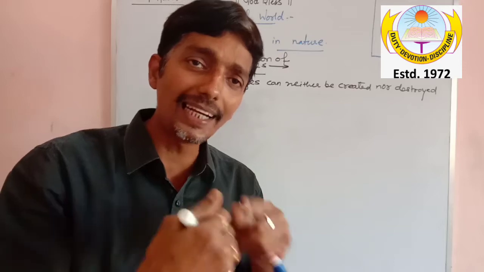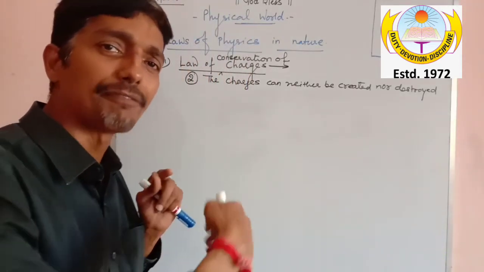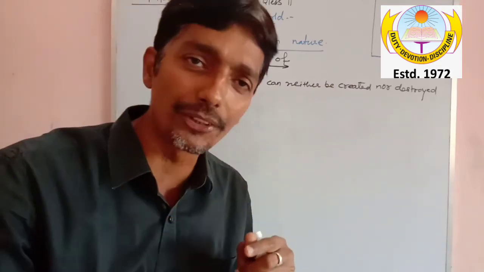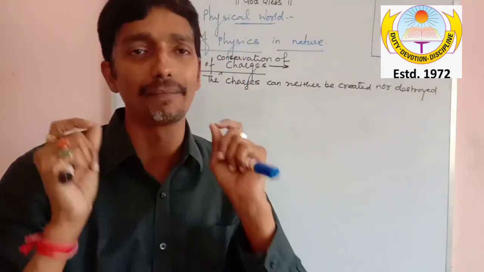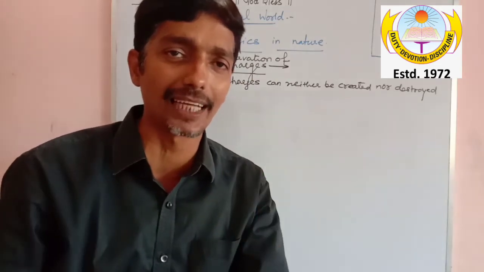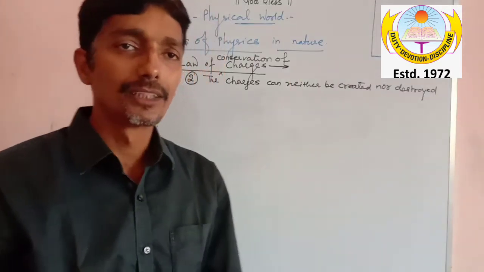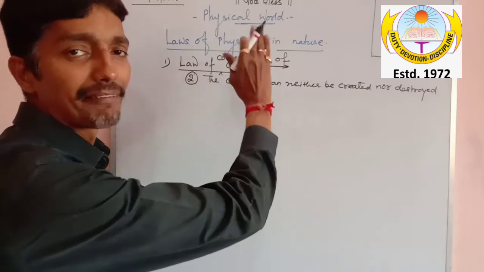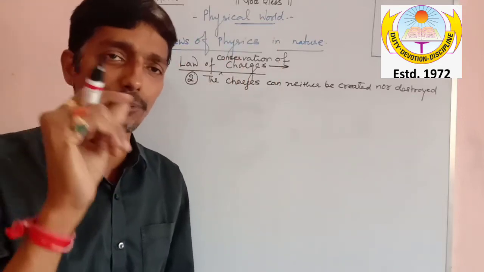Before and after, that is, before the reaction takes place and after the reaction takes place, the answer is the same. I mean to say, in physics language, the input and the output remain the same. That's called conserved. In mathematics, the left hand side is equal to the right hand side. Then we say it is conserved. So understand this. This is not only the law of charge, it is the law of conservation of charges. I have changed the name because the student should be aware.